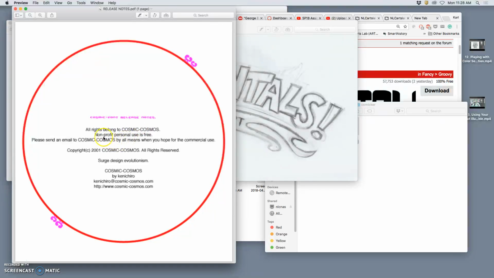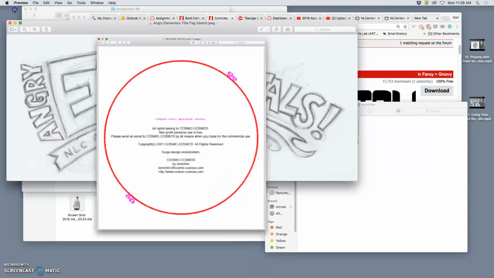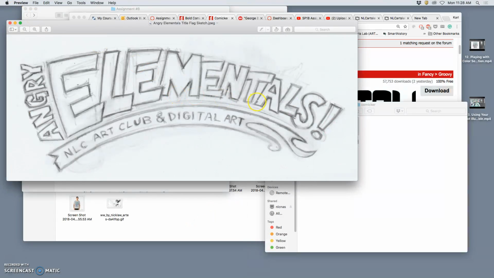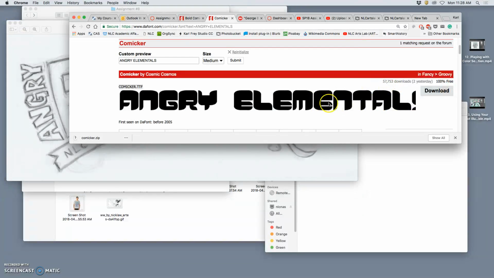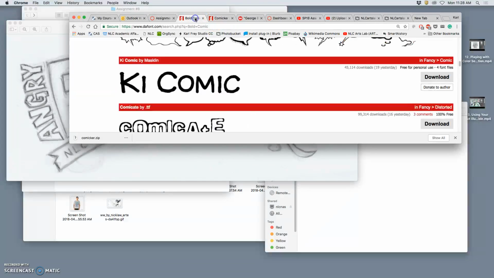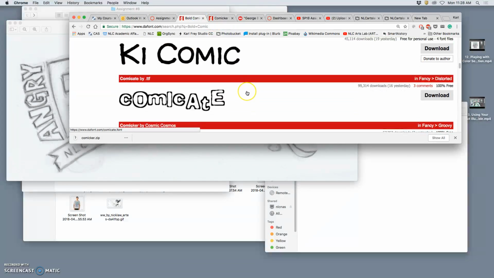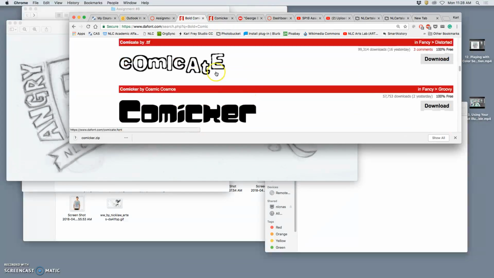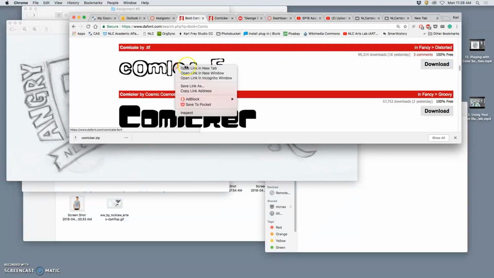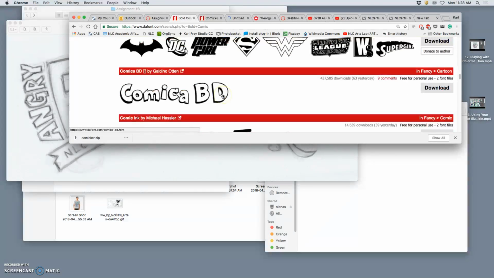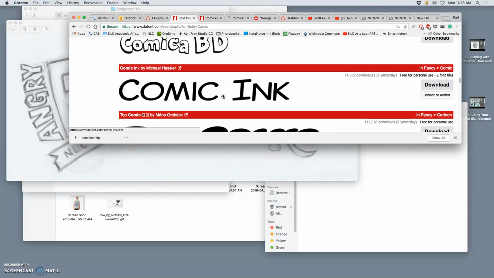But you can use it for nonprofit personal use, which is what I'm going to be doing, just offering it up as an example in class. But I'm actually not going to use the typeface as it is. If I use it at all, I'm going to modify it. This is another one which has some interesting outlines to it. So I want you to pick a few just to modify.